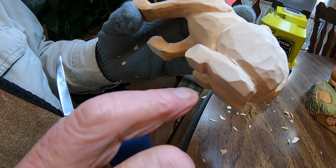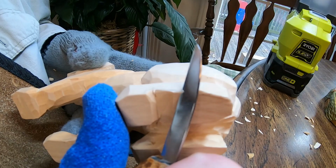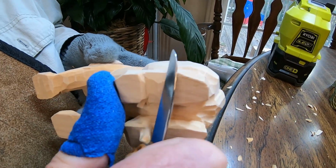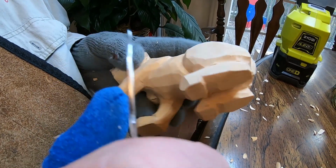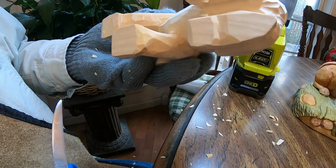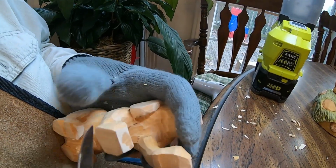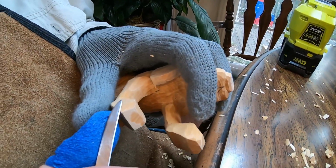Now let's look at it from the, oh, no, it needs a little bit right in there. It's a little bit sharp, so we're going to take my knife and come in here and shave that little rascal down like that right there. Now back to this foot. I rounded this paw. We've got to start rounding this paw here a little bit.